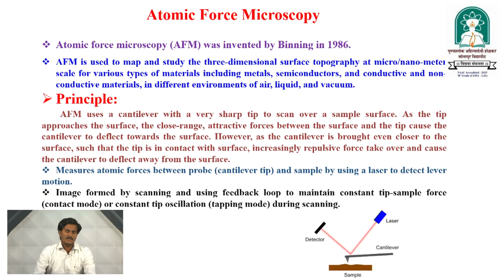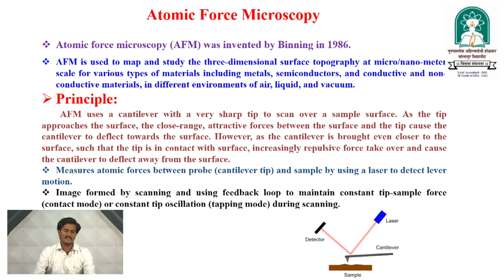Let's discuss the principle of the atomic force microscopy technique. The AFM uses a cantilever with a very sharp tip, and that tip is used to scan over a sample surface. As the tip approaches the surface, the close-range attractive forces between the surface of the sample and the tip cause the cantilever to deflect toward the surface. However, as the cantilever tip is brought even closer, in such a way that the tip is in contact with the surface, increasingly repulsive forces take over and cause the cantilever to deflect away from the surface of the material.